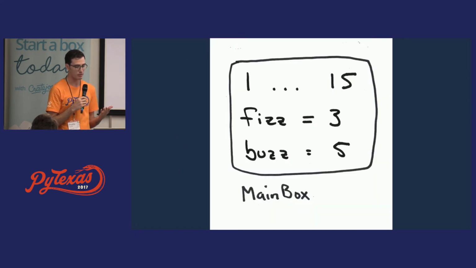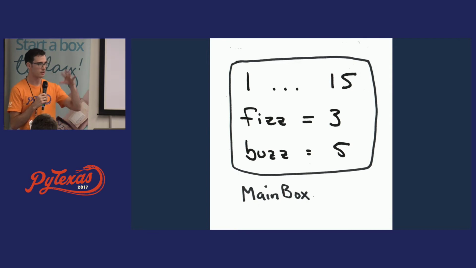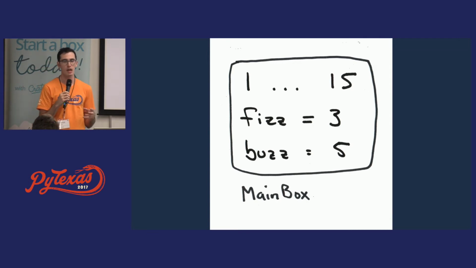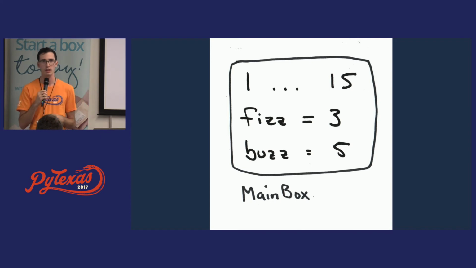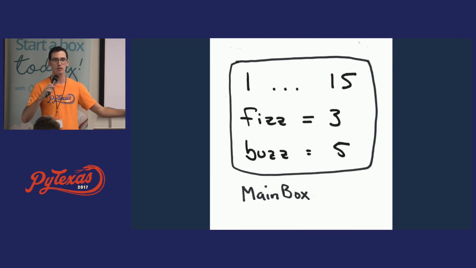All right, so the last thing is the main box. And this is going to just encapsulate everything. And what's going to happen is I'm going to get a main box back when I evaluate my programming language, and I'm just going to call eval on it. And that's going to go through and call eval on all of the boxes that are contained within. And then they're all going to come back with a result, and it's going to evaluate the whole program, basically.